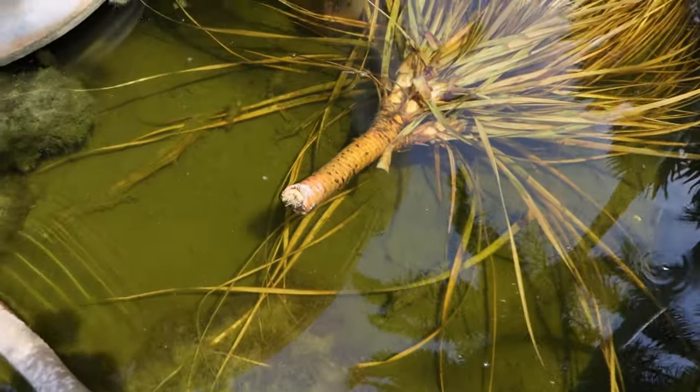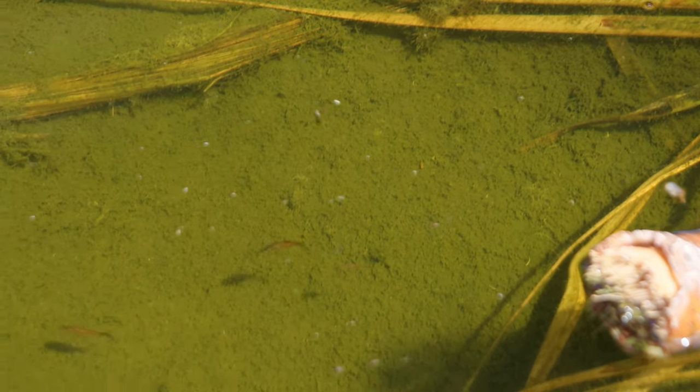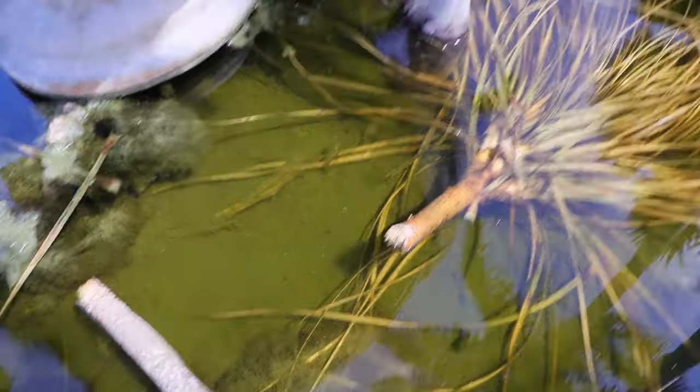Oh, look. Look at all the little babies. Oh my God. There's little baby fish in here, guys. Look at that. See, a lot of you guys were like, there's no way they could be breeding in here. There's literally no way. But look, if you look at the abandoned fountain, guys, there's actually a bunch of little baby platy swimming around here. Okay, that's actually really cool.